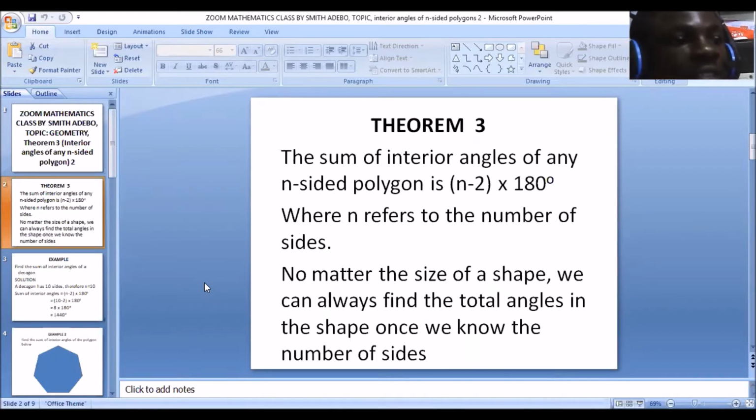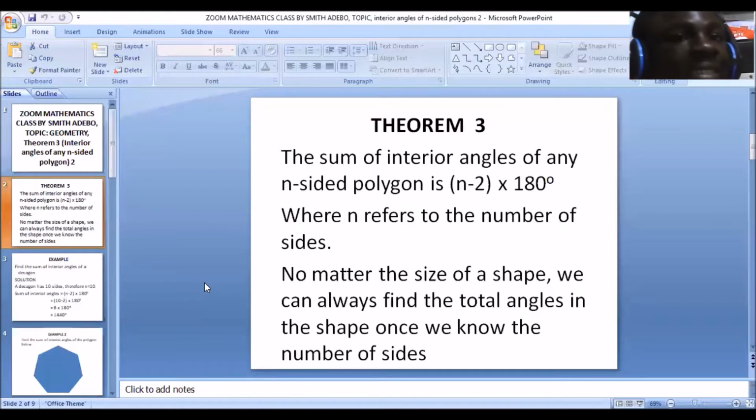In our previous classes, we talked about the sum of interior angles of a triangle, and we ascertained that the sum of interior angles in a triangle was 180 degrees. And then we solved so many questions in this respect. Then a bright student will be like, how did you get 180 degrees? Now, of course, math is very experimental. Math is very direct. Every concept, every theorem in math has proof. So the number was not just formulated, no.